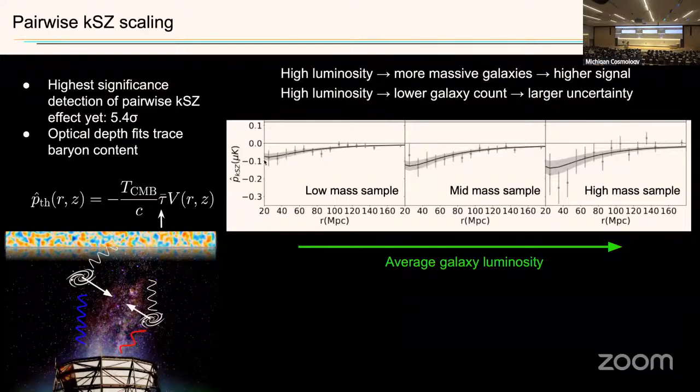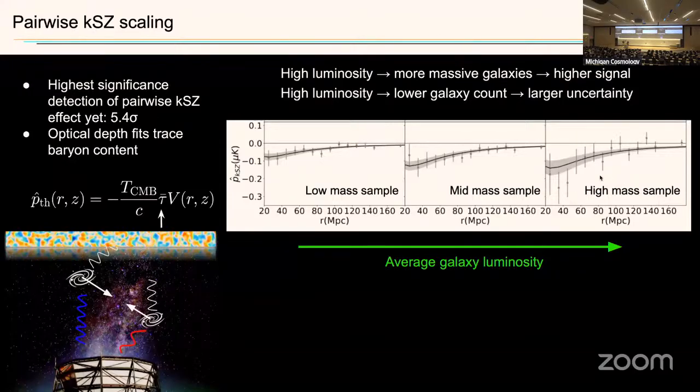And so now I'm going to give you a little insight into the intuition here from some measurements we made of the pairwise KSE effect, where we divided our luminous red galaxy sample into 3 bins, low, medium, and high mass bins. And the way that galaxy cluster halos are distributed in the universe, we have fewer high mass halos than we have low mass halos. And that means our low mass sample gives us better statistics. With better statistics, we have smaller uncertainties, but also the signal is lower because these things are moving with less momentum because they're smaller.